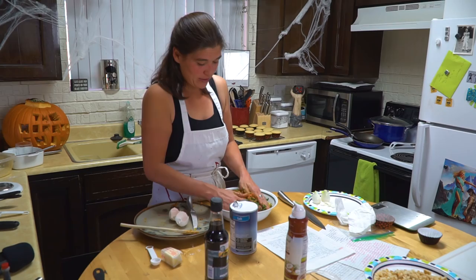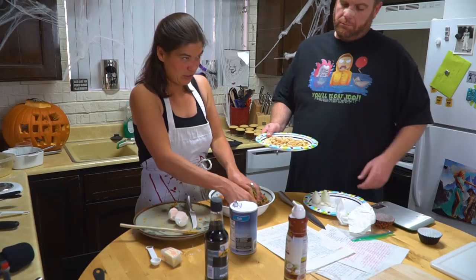Mix this together without squishing it through our fingers, you know, without trying to squeeze it like a little kid would do. Pour it in there.